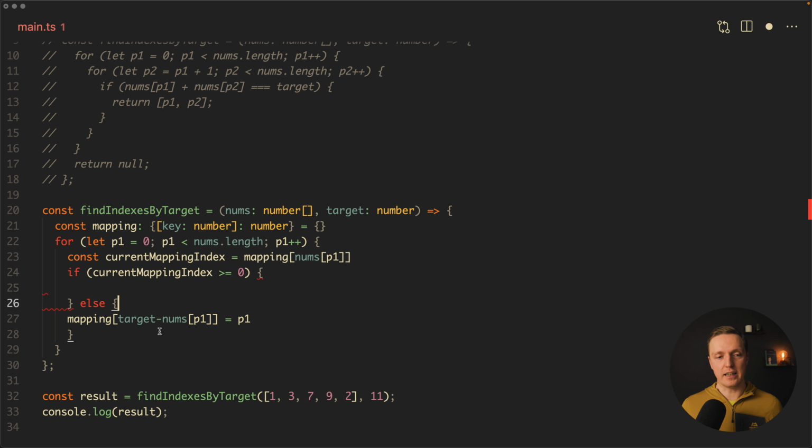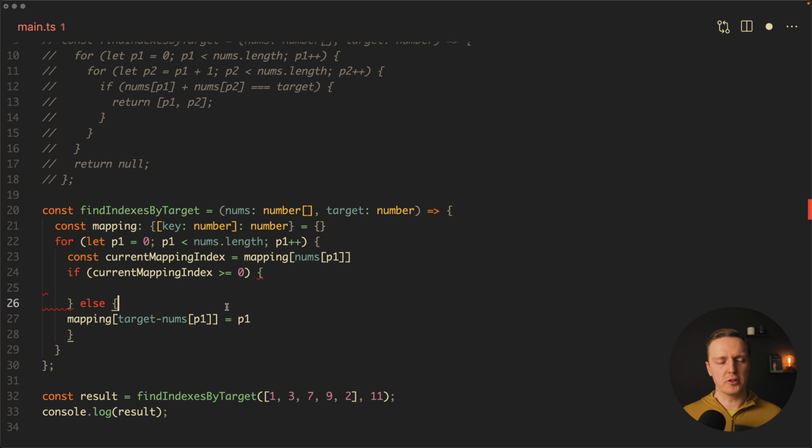In our case, it's 11. nums[p1], we already know it is 1, which means we're writing as a key 11 minus 1 and it is 10. So inside our mapping, we're storing now 10. And as a value, we have p1, which is our index. Basically, it allows us to store the reference to the second element that we're trying to find without having an additional loop.